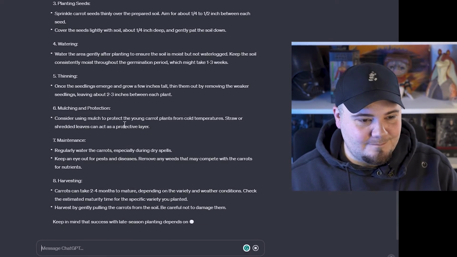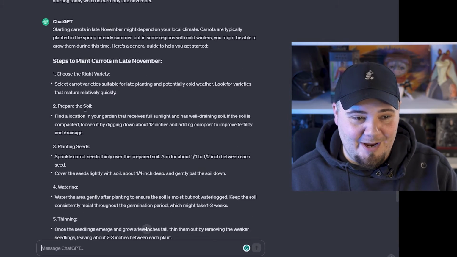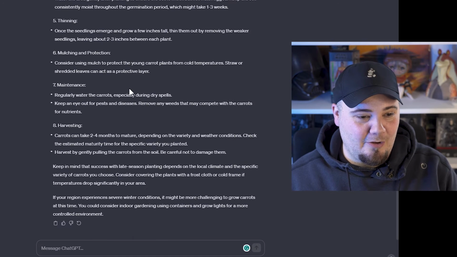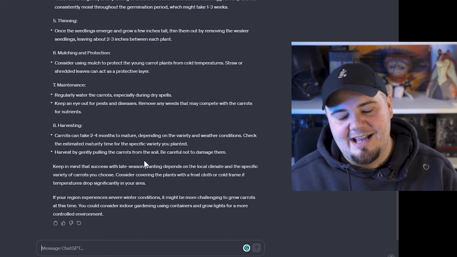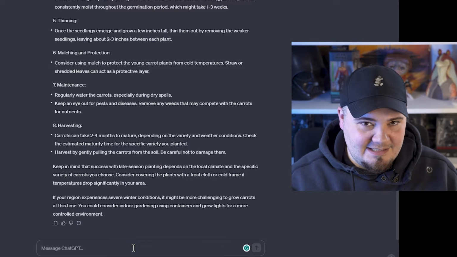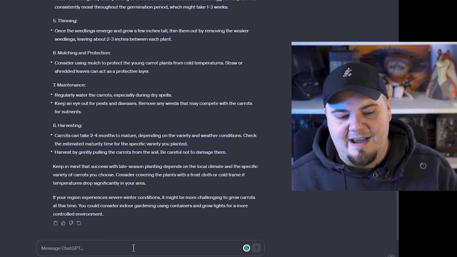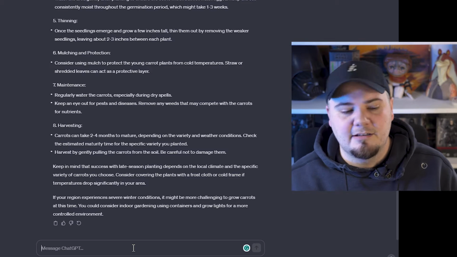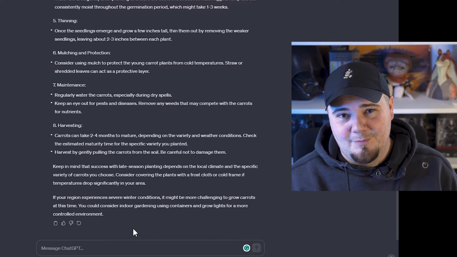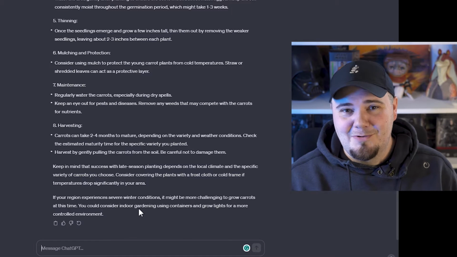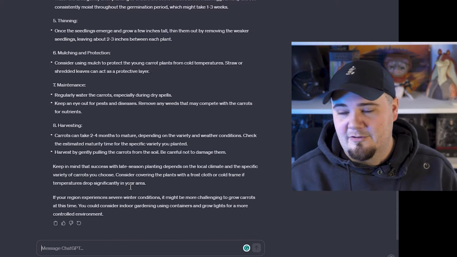And look, it's going to give you step by step, all the way from choosing the right variety, preparing the soil, all the way down to harvesting. And what's cool is if you feel like something's missing, if you're like, I should have told it this, tell it that and say, redo the query or whatever you want to say. Like, give me the answer again, but factor in that this is my situation, and it'll do that. You can also just ask it to give you interesting facts on topics that you like, or asking it jokes isn't really that funny. It's not going to replace any stand-up comedians anytime soon, but it can give you facts from all over the place.